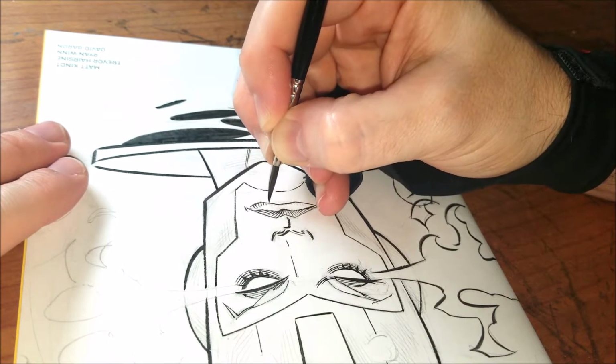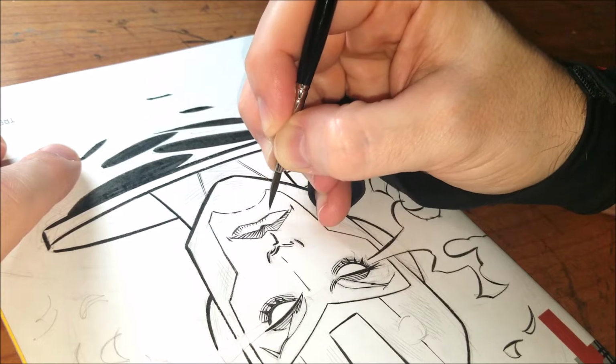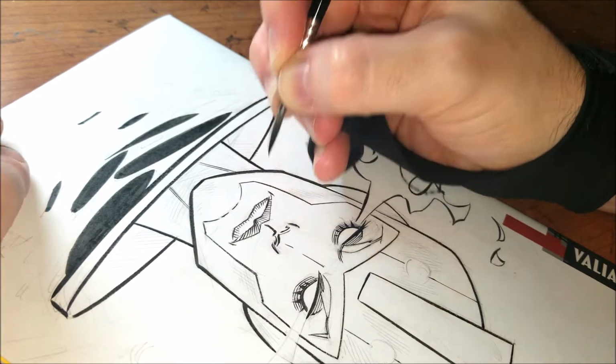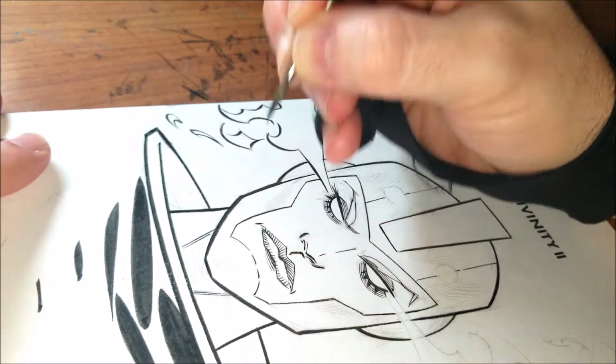Now these I like to make quick. Some lines you make slow. We're gonna be making some slow lines in a minute. But these little guys I like to make quick. And that one went a little thicker than planned, but that's okay. And then we're gonna do a little series of lines for a shadow under that lip.